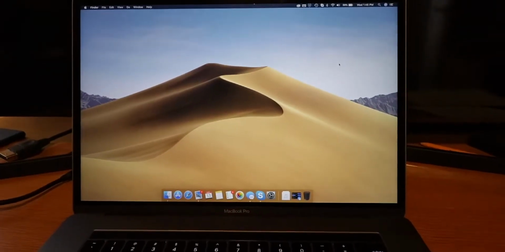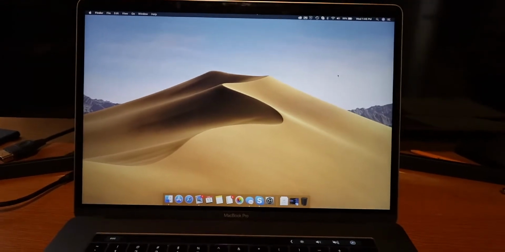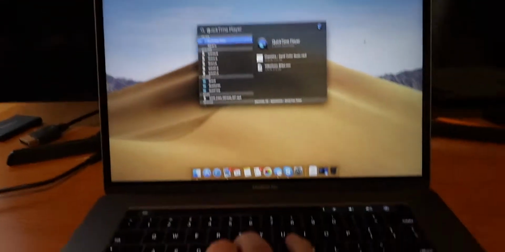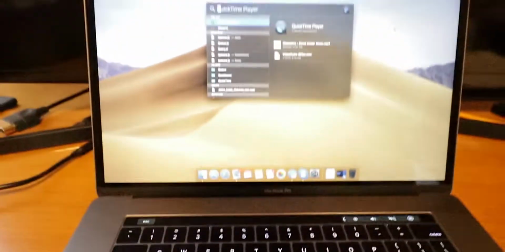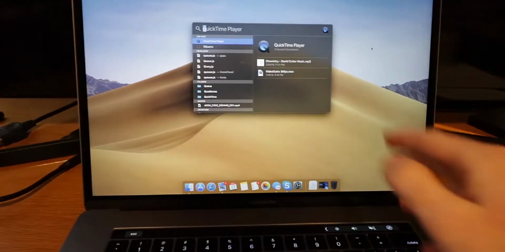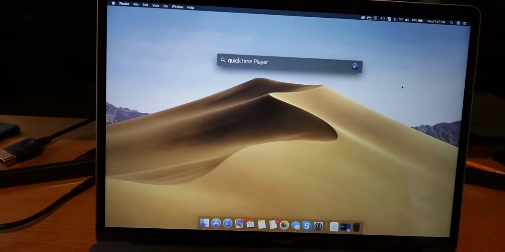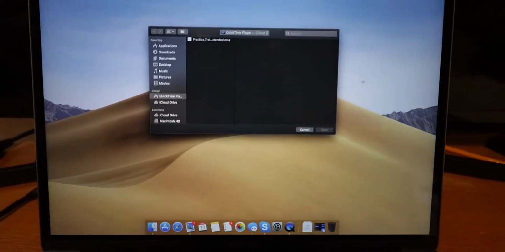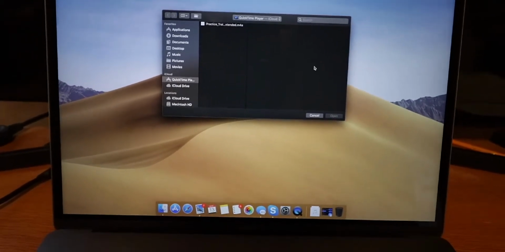Now on a Mac, the process is different from an iPhone. So on a Mac, what you want to do is to open QuickTime. The way I normally do that is that I hit Command and Space at the same time. So you hit both of those keys like that. Brings up a Spotlight search dialog here. You just want to start typing in QuickTime, and then you'll open QuickTime Player from there. You can also launch that app however you like. I just tend to launch apps from Spotlight Search.